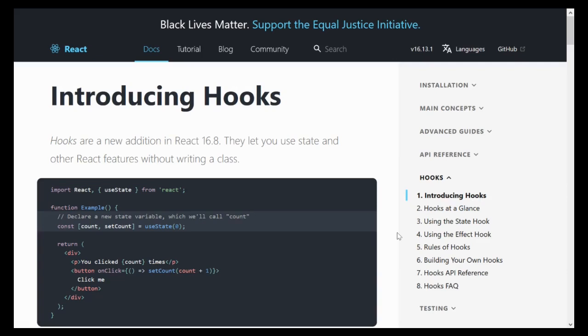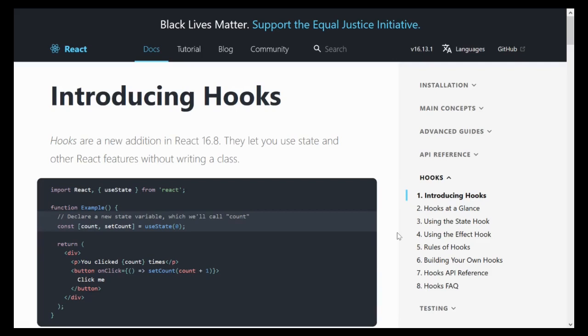React hooks provide you with state. You can use hooks for state, for props, and for lifecycle methods. We're gonna cover all of these in our lecture videos.